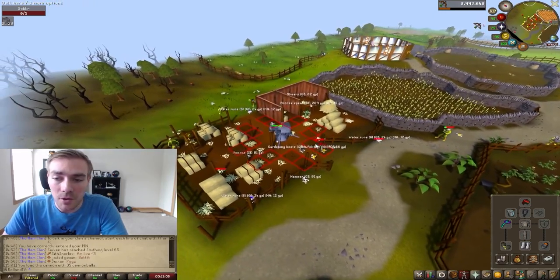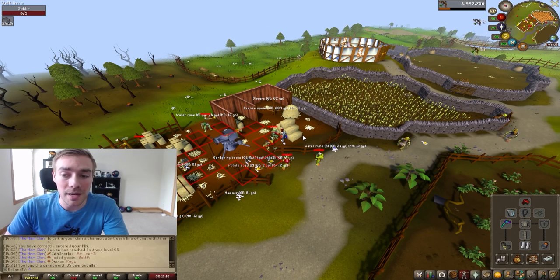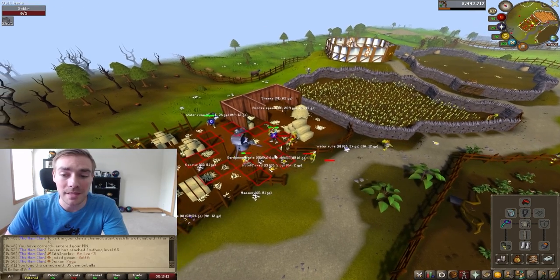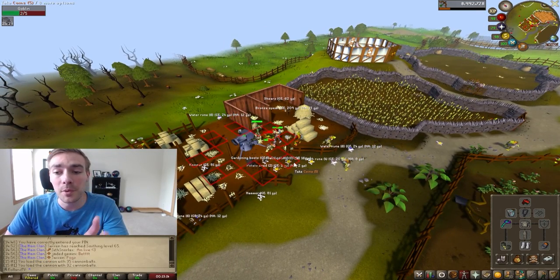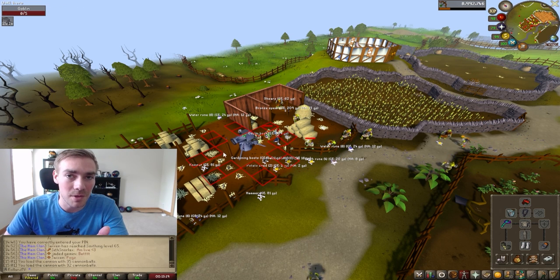The main thing is you don't really want to get attacked because it is not a multi-zone. So keep that in mind. If you're getting attacked by a goblin, that's not really helping your case too much, but they also die in basically one hit anyway, so it doesn't really matter too much.